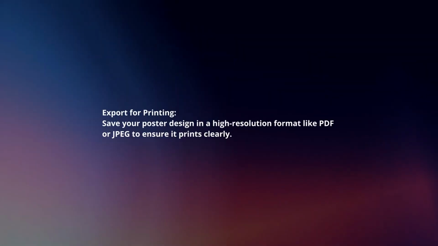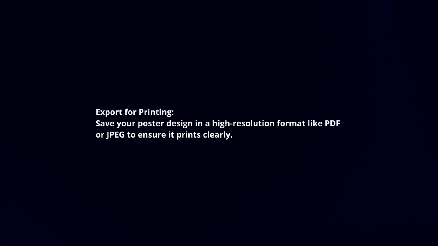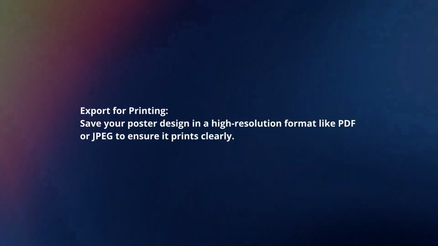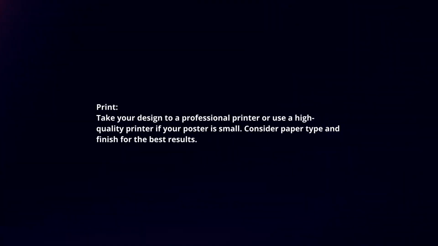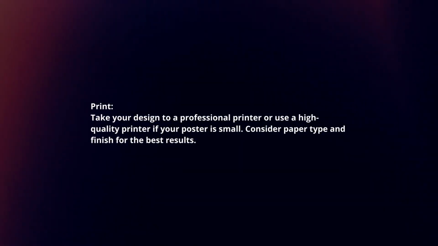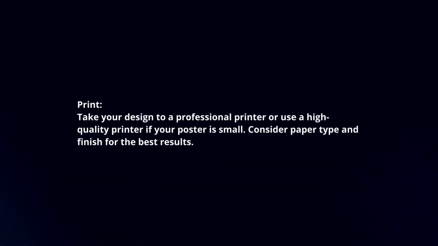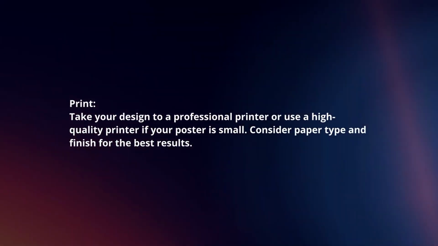Proofread and edit. Carefully proofread your text for spelling and grammar errors. Edit your design for clarity and aesthetics. Export for printing. Save your poster design in a high-resolution format like PDF or JPEG to ensure it prints clearly. Print. Take your design to a professional printer or use a high-quality printer if your poster is small. Consider paper type and finish for the best results.